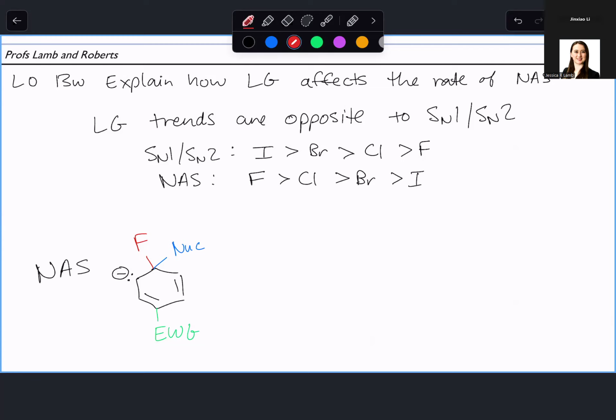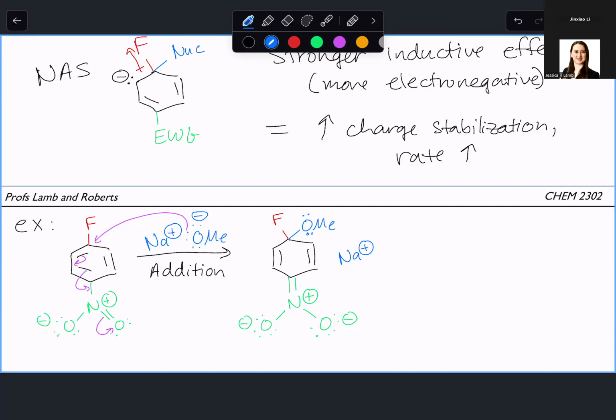So that puts the negative charge on the oxygens. Now we have two negatively charged oxygens in the nitro group, positive charge on the nitrogen there. We have our sodium counter ion. So this is the intermediate that is most correct because it is the one that's showing why the nitro group is necessary. Okay, so that's our addition step. If it's helpful for you to draw first that first resonance structure where you dump this electron density on this carbon and then draw it, that's totally fine. Just practice drawing the resonance structure so that you can see why those are the same structure. Okay, so that's the addition step.